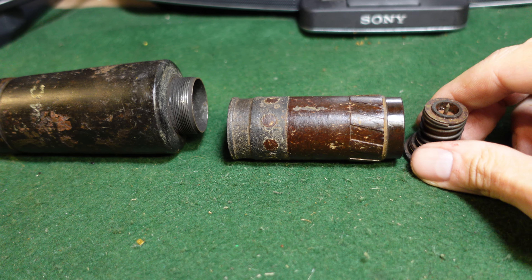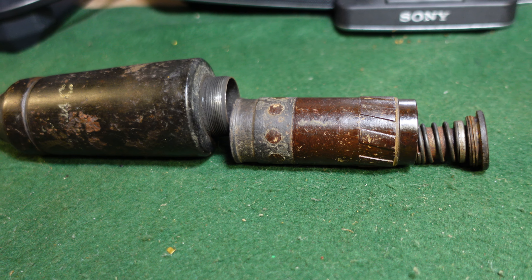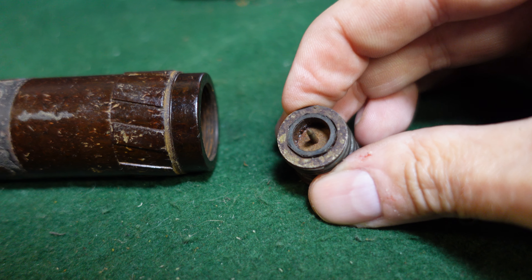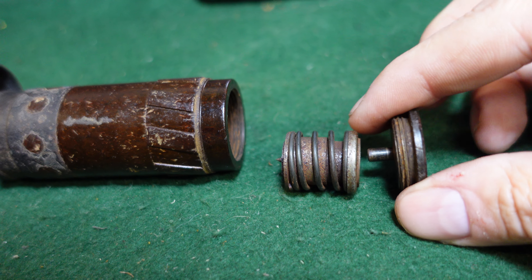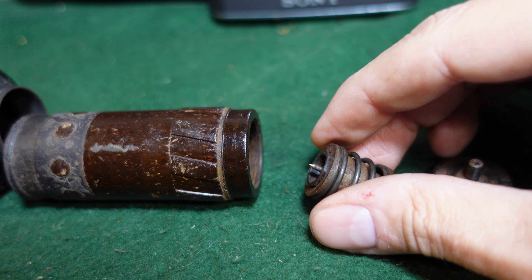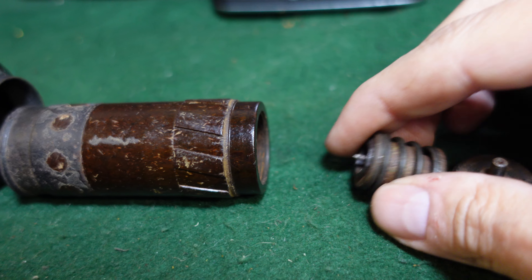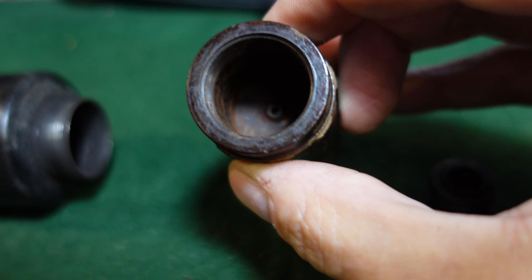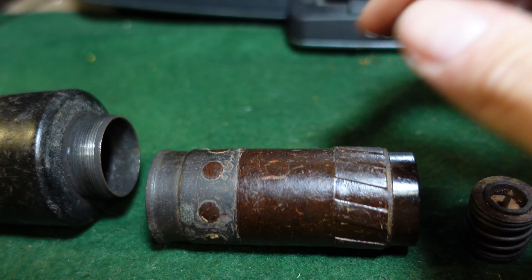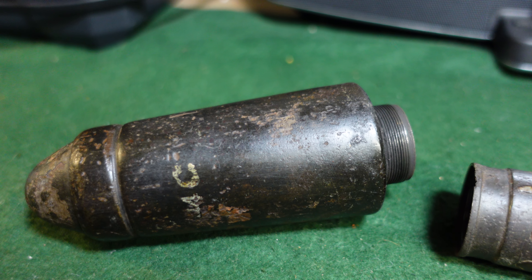These came out in about 1942. As you can see, they would all go together like this, but I've got it apart to show you the internals. Your safety spring and initial firing pin are right here on the base, held in with this plate. The stout spring here would be pulled down, allowing the firing pin to go forward, starting your ignition chain — which I believe would be PETN explosive — and that would start your initial detonation chain.